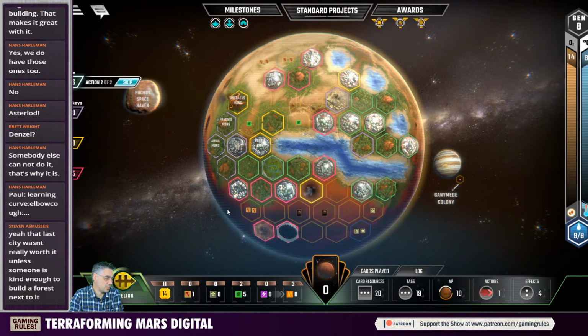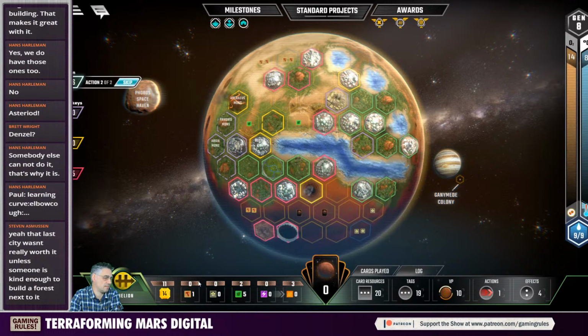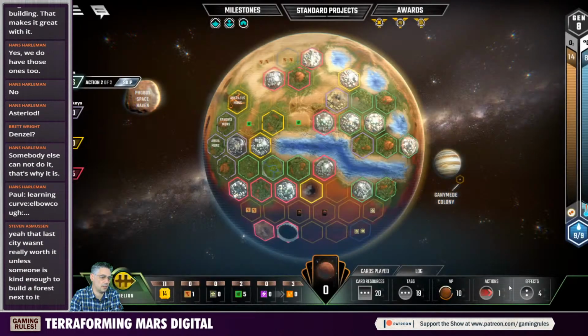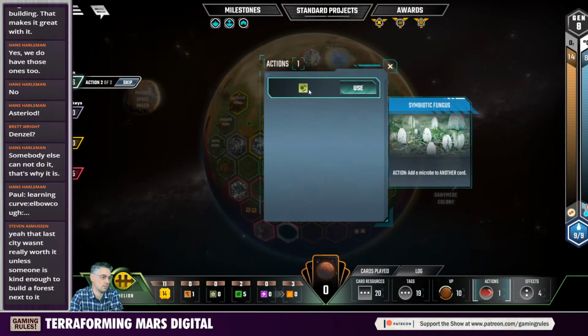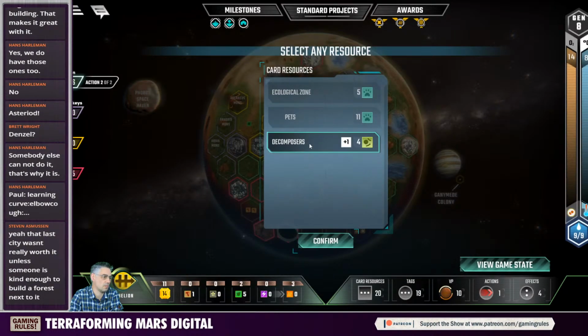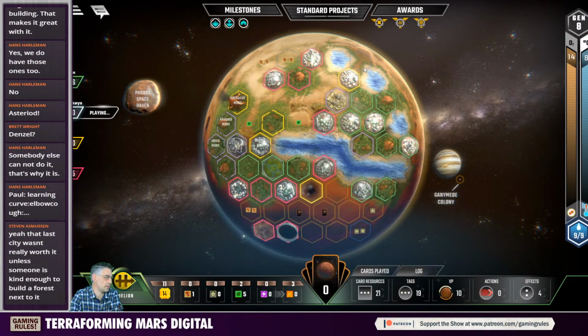No points for power generation at the end of the game, is there? No, sadly not. No points for money at the end of the game? Nope. There is just money generation. Yeah. No, there's nothing else I can do, I think. Not going to need action. Oh, well, hang on. Actions. Oh, add a microbe to another card. I think I'd be forgetting my actions. Yeah, maybe I have. Oops. Or maybe I haven't. Okay, done.